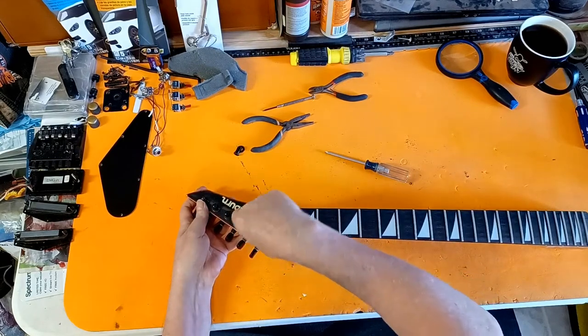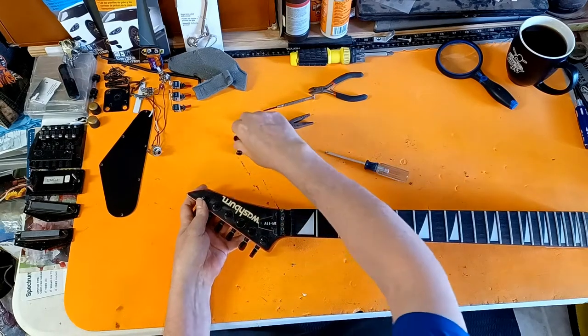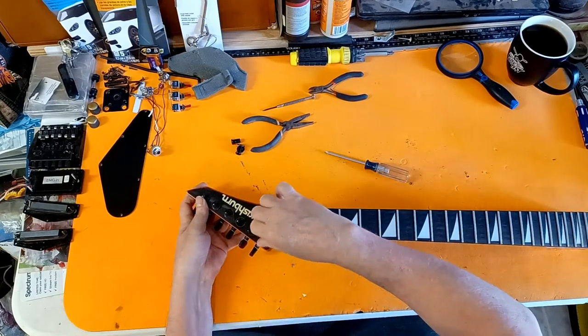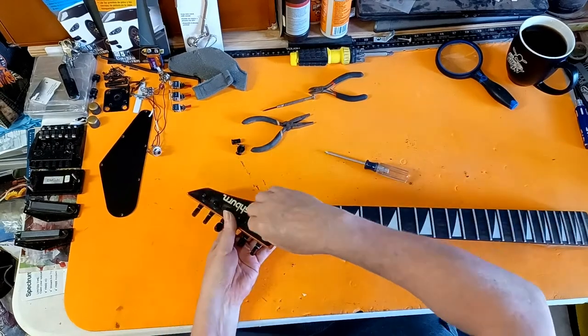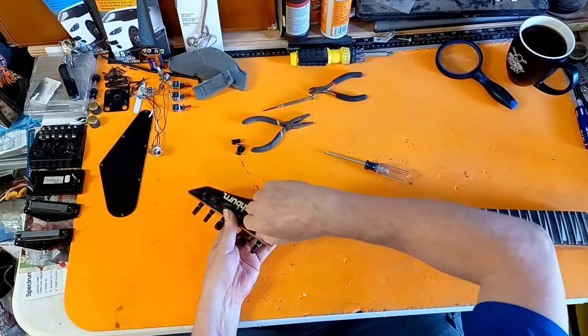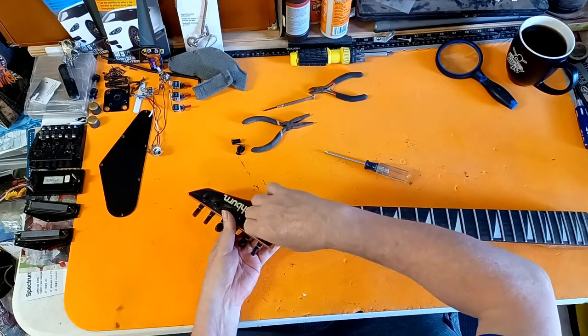Even has the original truss rod cover. That's interesting. It's just screws loose in the back. Those are about ready to fall out. Thought maybe I lost one of them bad boys.